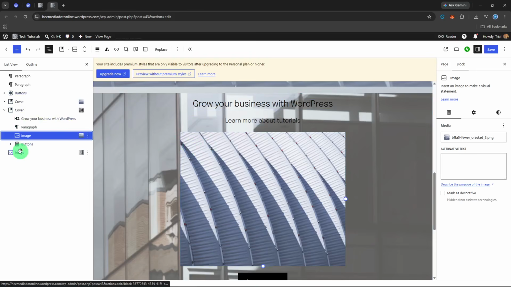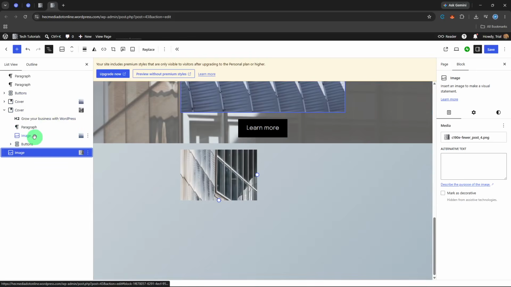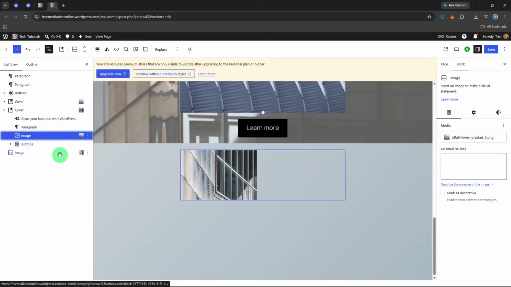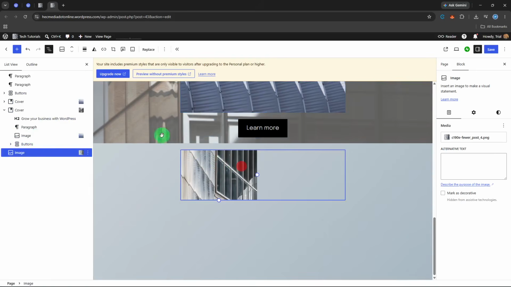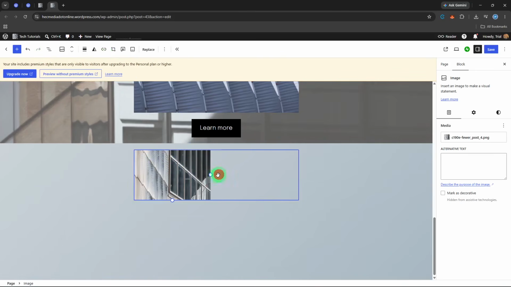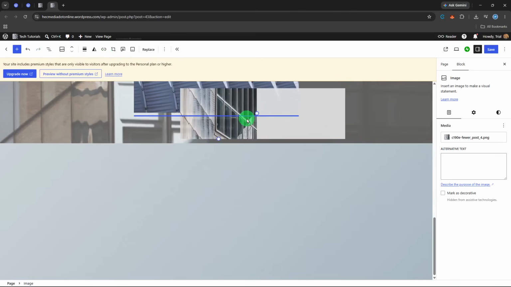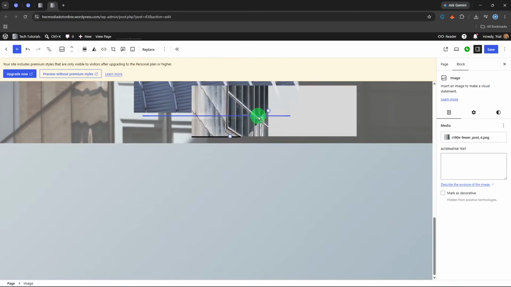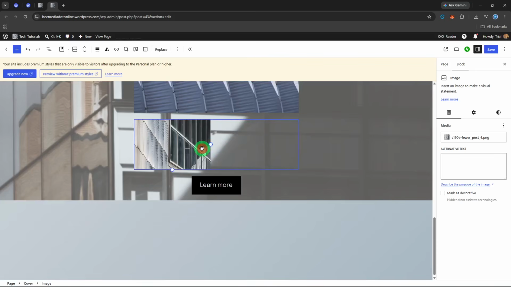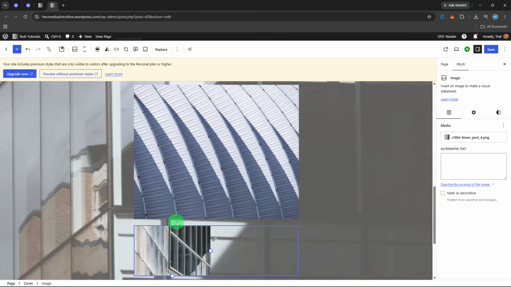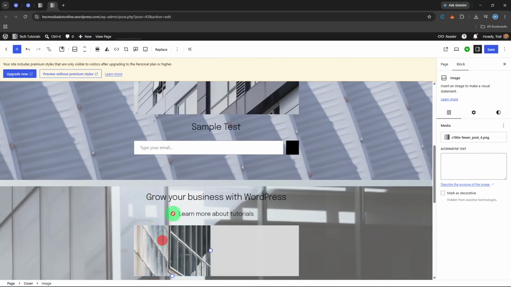If you have several images to move together, select them all, then click the 3-dot menu on the toolbar and choose Group. Or place them inside a columns block. Now you can drag that single container instead of moving each image individually, which is much faster for larger layouts. Moving an image between sections is the same drag. If you have section 1 with a heading and paragraph and section 2 with the image and a button, just drag the image block from section 2 up into section 1. Again, wait for the highlight at the destination before you release.